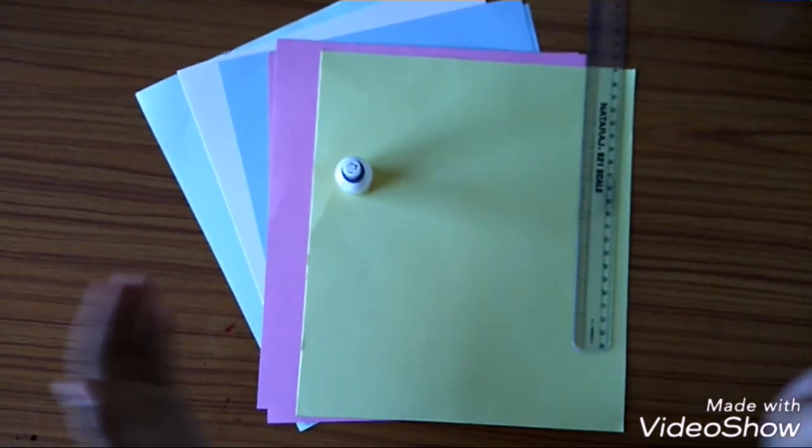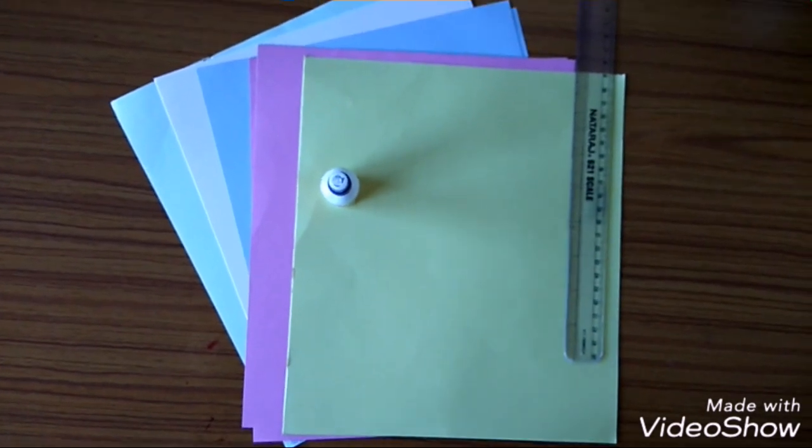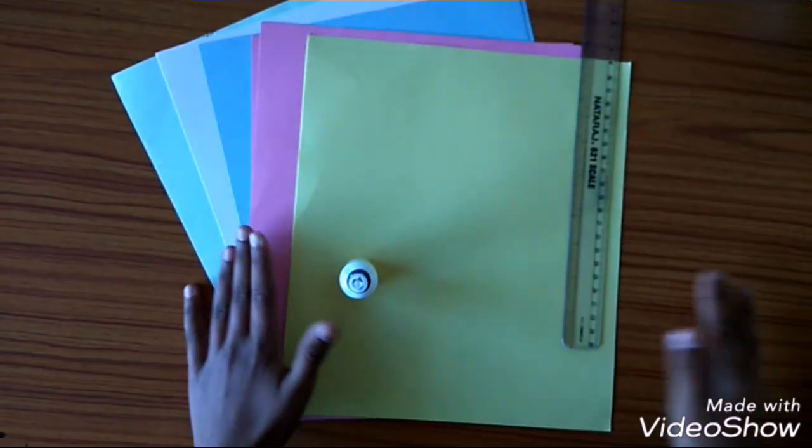Today I, Shrishti, am going to tell you about some amazing origami arts. Let's start making it. Here I need some colorful papers, glue and a scale. Firstly, we are going to make a puppy.